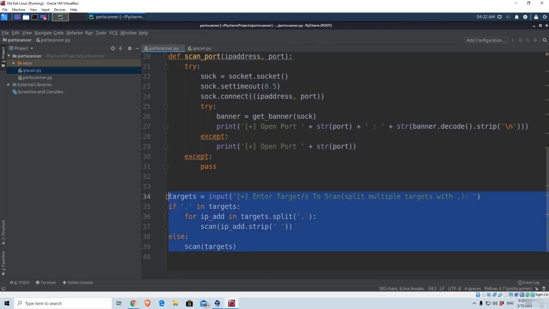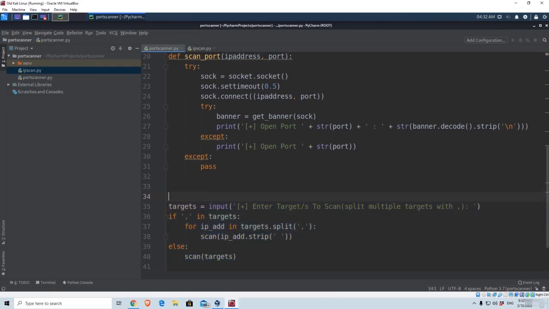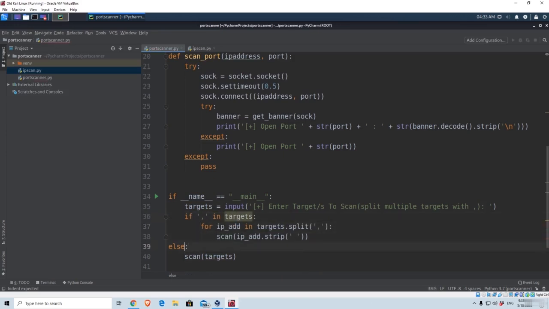So how can we make sure that this part of the code doesn't get ran? Well, simply we can type if __name__ equals, and then open double quotes, __main__. If this is equal to main, then we're going to run this part of code. So let's tab all of these lines in, so they belong to this if statement. And now this part of the program will only get ran if we run the Portscanner.